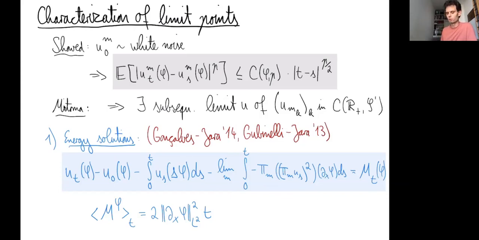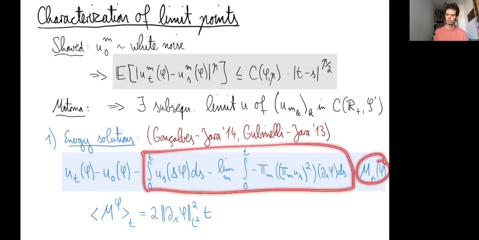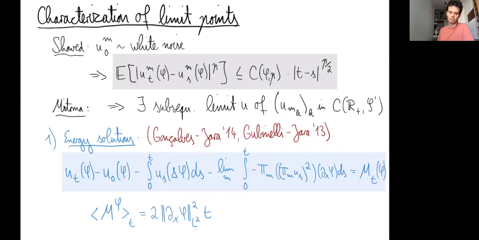So this is due to the fact that this test function, which we plugged into the Burgers generator here, is not in the domain. Somehow being in the domain would be equivalent to this thing being of finite variation, or at least to this thing being differentiable. Because the definition of the generator is that it's the derivative of the semigroup. So the semigroup is built by taking expectations. So if you take an expectation of the difference of this, you get the expectation of these guys and then the expectation of the martingale, but the expectation of the martingale drops out.